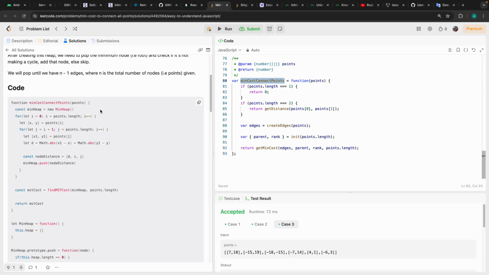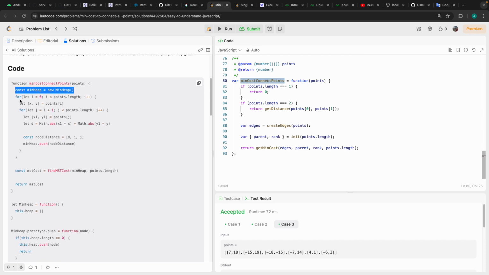Min cost connect points. He created a heap. What does he do?